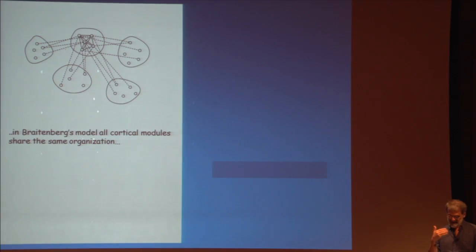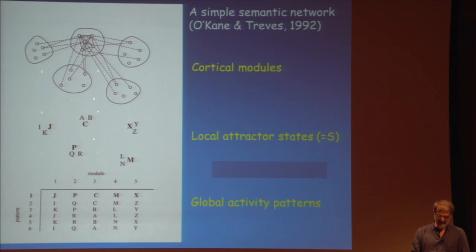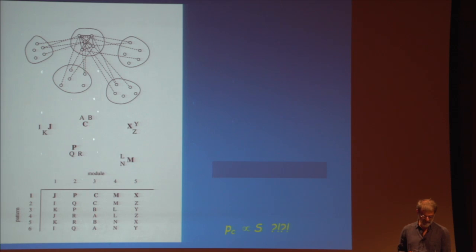And this was a necessary step because we tried many years ago to analyze the full neural network, where you have units that represent neurons in these patches, with short-distance and long-distance connections, and a global activity pattern would be a collection of several attractor states, each expressed in one of the patches. But this model can be analyzed only in its simplest format, where it's not really interesting for computational purposes.